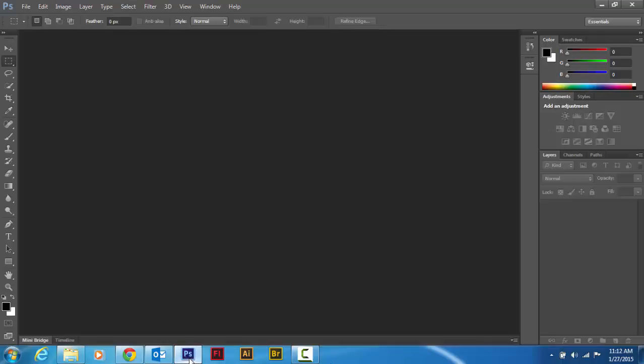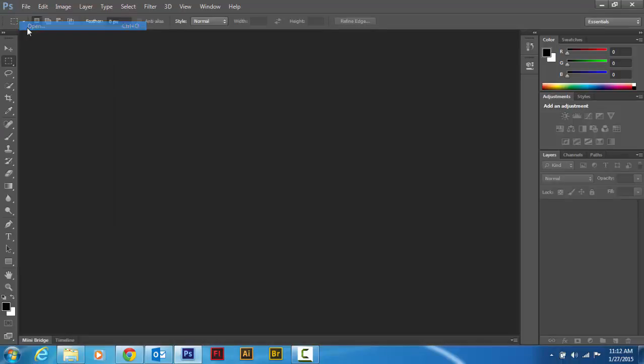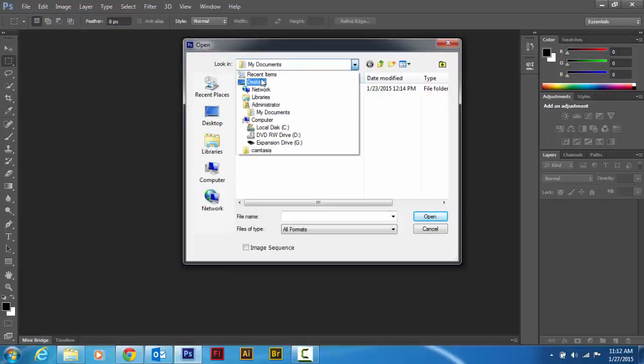First thing you're going to do is open up Adobe Photoshop CS6, and I'm going to go File, Open. Now I'm going to have to browse to find it, and you would have had to save these pictures off the internet, plus get a picture of yourself, possibly off your Facebook or off of a camera, and save them in your file.